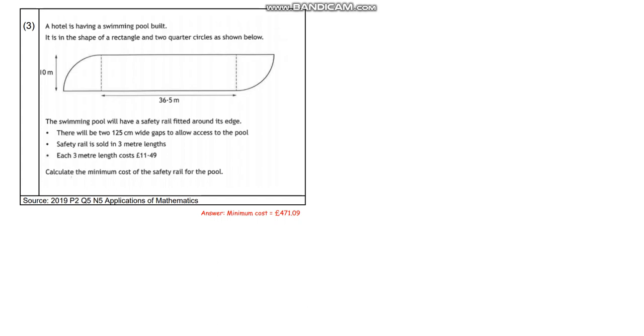Okay, so again, pause the video, have a read, and see what you think. Right away, I'm thinking there's a circle, so we're going to have to remember our circle equations. Well, we're going to use them, but they are given. C is pi d, and the area is pi r squared. They're given them, so don't stress about them.